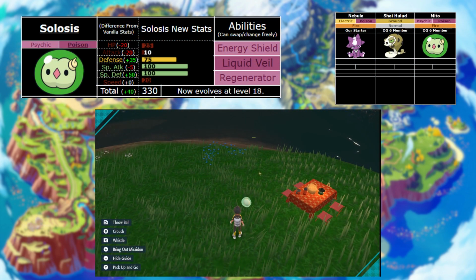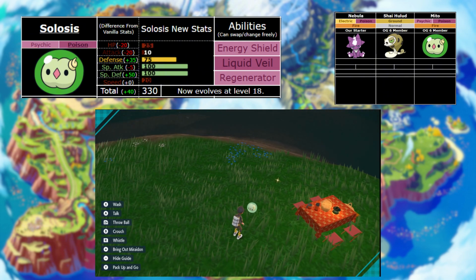Mido the Solosis is the 3rd member of our squad, with Terra Fire and a hasty nature.